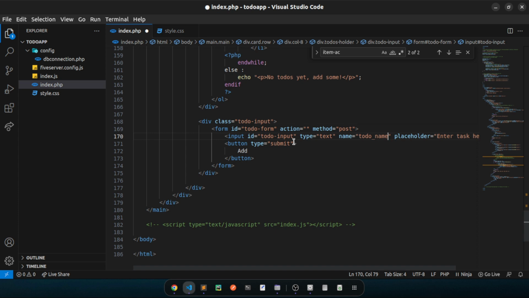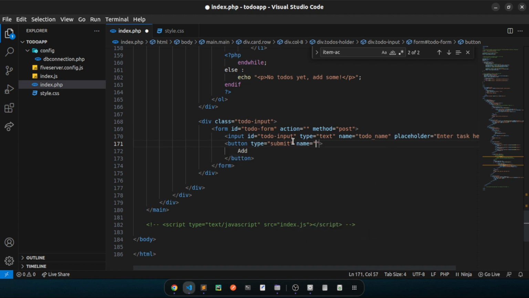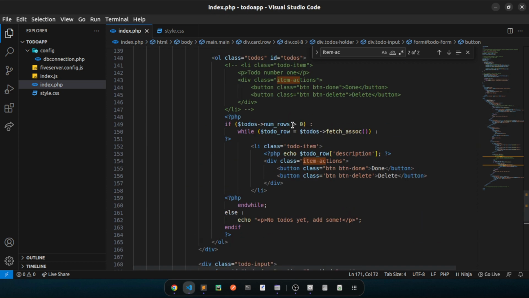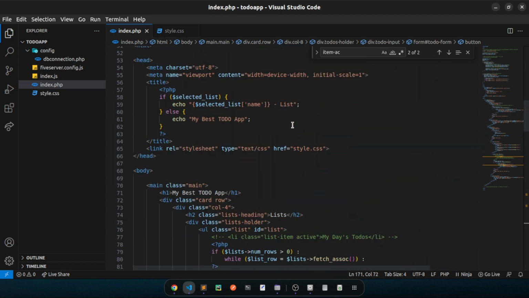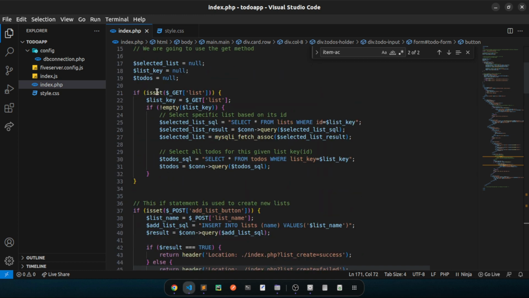For the button, the name is add to do button. Just remember those things.